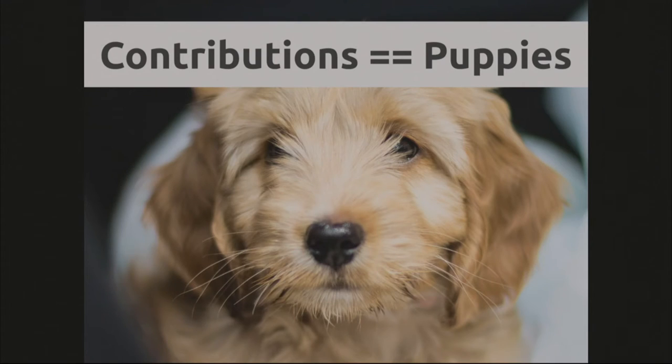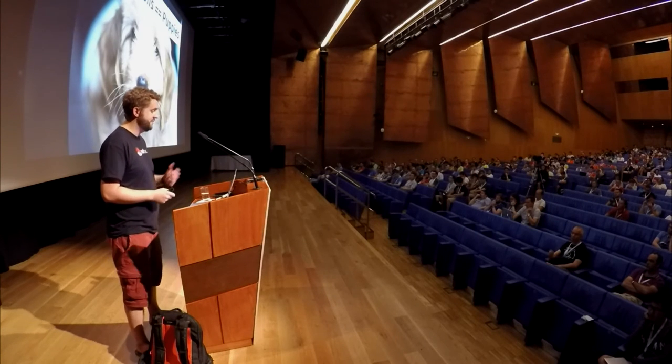This one is definitely for open source maintainers. The title here references a quote that says something like: 'Contributions are like puppies — everyone likes puppies, but you need to look after them, you need to walk them, and you need to feed them.' Similarly with code, when you're given it, you need to make sure it's documented, it's tested, and it works forever. As a reviewer or project maintainer, you should feel quite comfortable rejecting a change by saying, 'Sorry, I can't maintain this — I don't have the bandwidth to maintain this.'